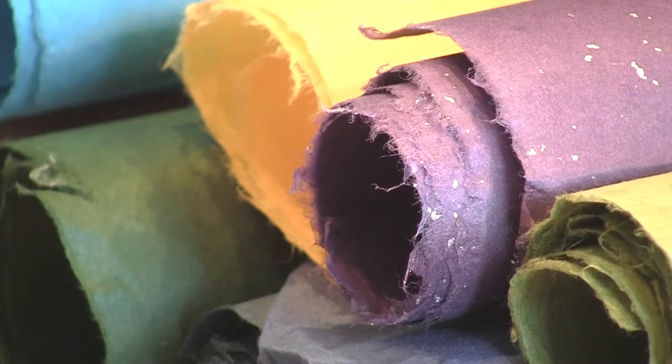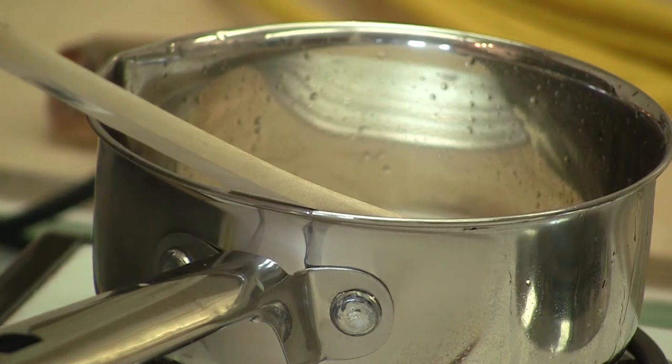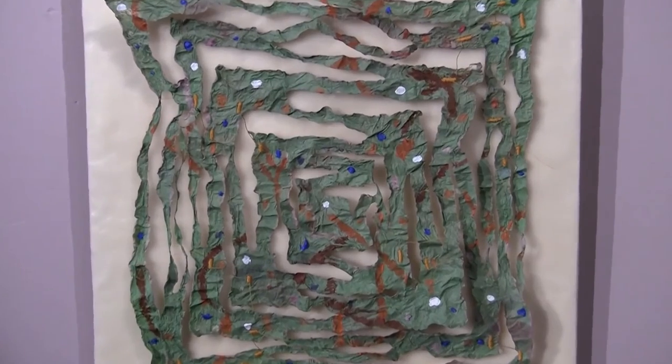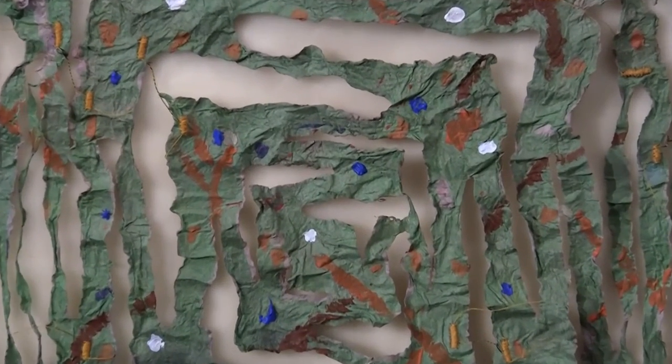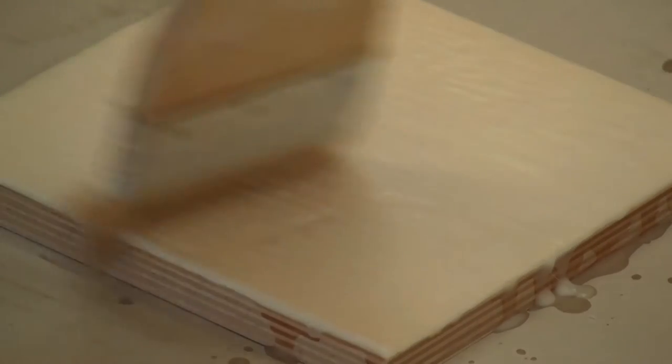As I began the transition to work with the Hanji paper, a fellow artist pointed out to me the visual balance created by placing the sculptural Hanji with a beeswax finished surface. The result of this suggestion is stunning. Both materials come from natural sources to create different but complementary surfaces.